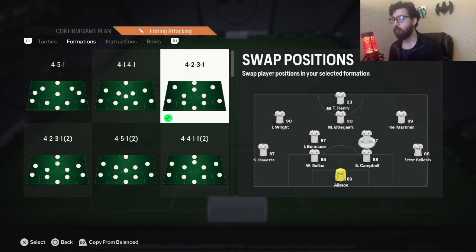Your 2 CDMs, Frimpong will be amazing right here if you get to have Frimpong. Frimpong's really good in this game. Your 2 CDMs, I actually have 2 box-to-box CDMs. You can get away with 1 CDM and then 1 actual box-to-box center mid, but I like to have 2 box-to-box players right here. One with a high work rate and one with a high medium, just to help out with the attack. I like to have them well-rounded, that they can do long shots, passes, shoot, defend, all that good stuff. I have Benacer and Iwobi.